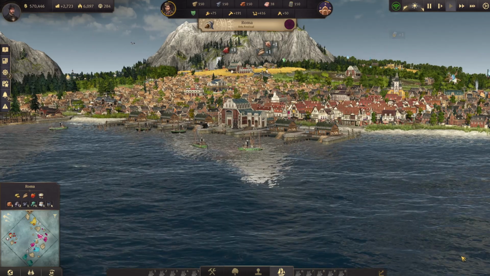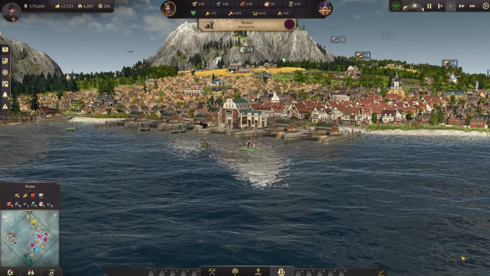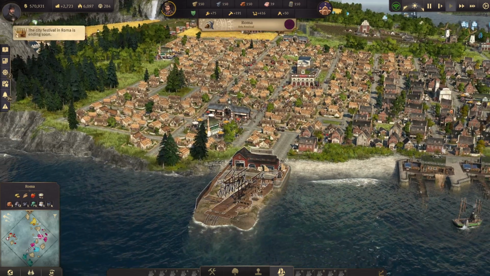So, today, we're going to be talking about the sailing ships. And we'll start off by discussing the sailing shipyard. The sailing shipyard. That's what I was actually saying before I was going to get tongue-tied.